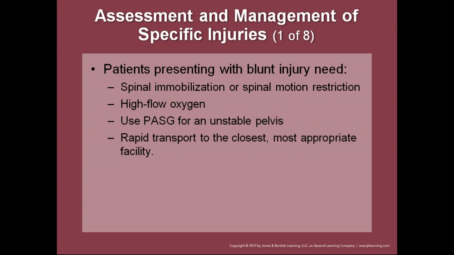Unstable pelvis in our system, based on our protocols, we're going to use a pelvic binder, right? So we have our SAM splint, the SAM pelvic binder. If you don't have one for whatever reason, it didn't get restocked, we can bind that pelvis with a sheet and just be cautious. That patient is going to get some type of relief when you do bind it appropriately.